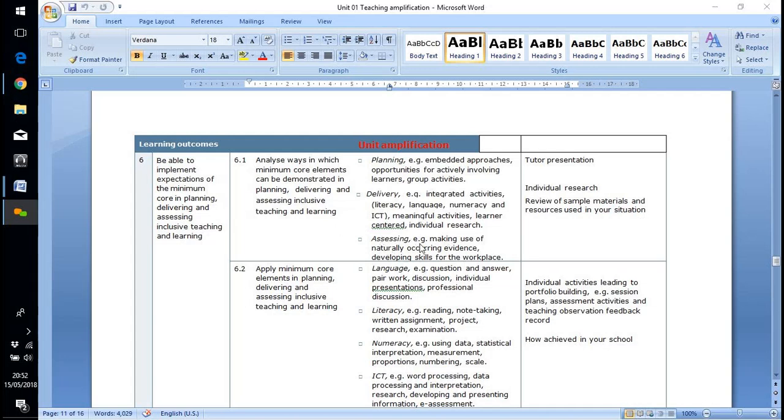Making use of naturally occurring evidence, developing skills for the workplace. Again, that is an area outside your scope at the moment, but that's how it works. If you read up on some of that, it'll tell you that in work-based learning, the assessor will have to make an assessment plan with the person to be assessed.